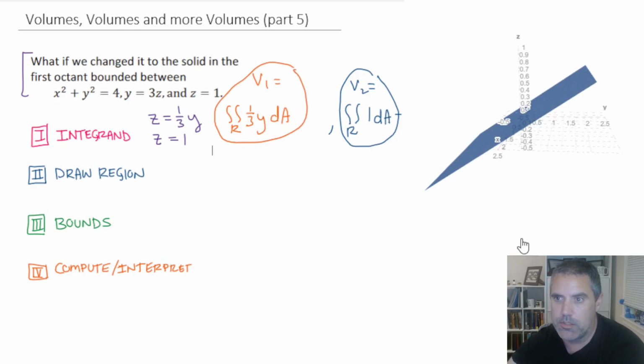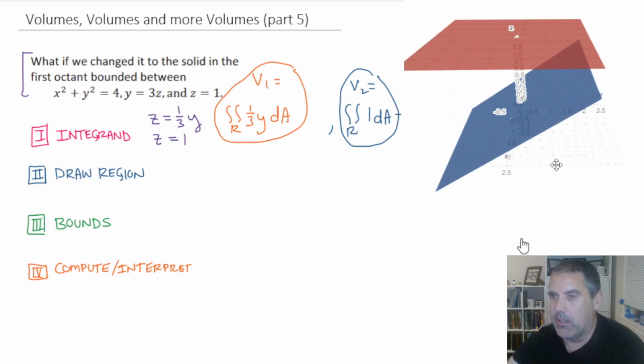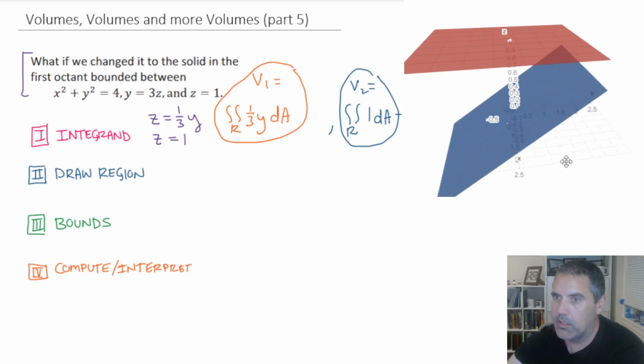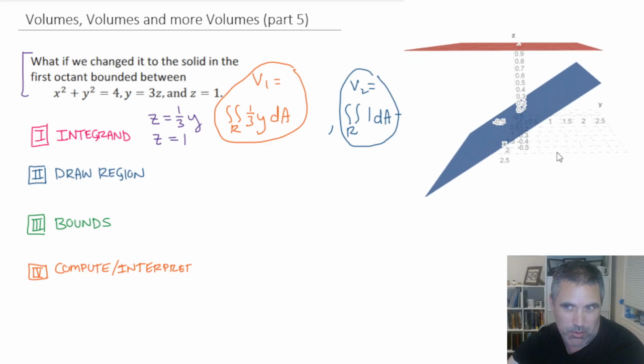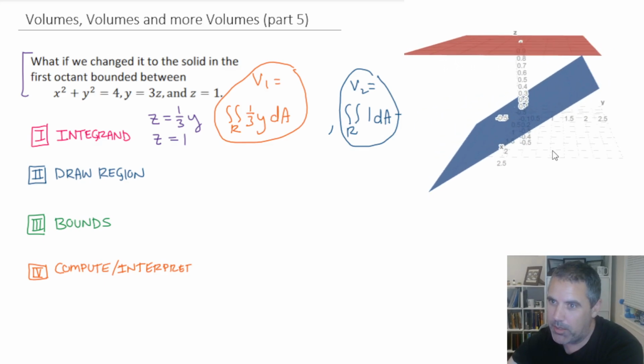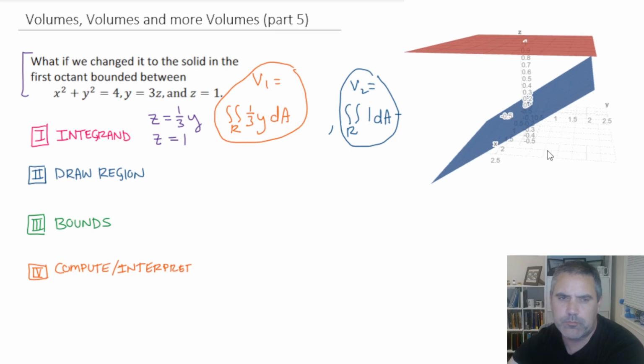Now, that other surface is just a plane like this. Now, a lot of times students go, well, how would I know which one's on top? You don't have to know yet when you're doing the problem. We can see which is on top now because I've shown you this picture. But I still just move on to the next step. We can come back to that in just a moment.